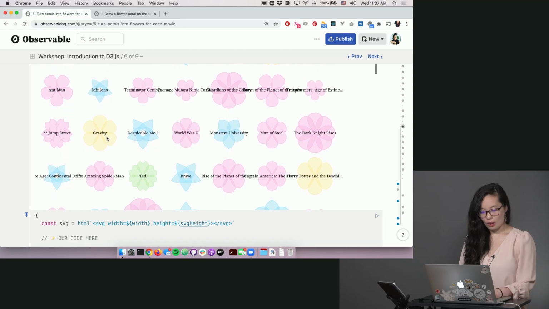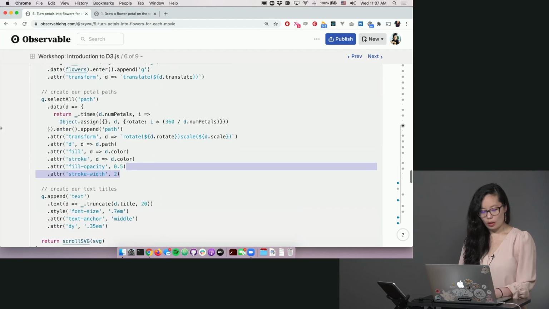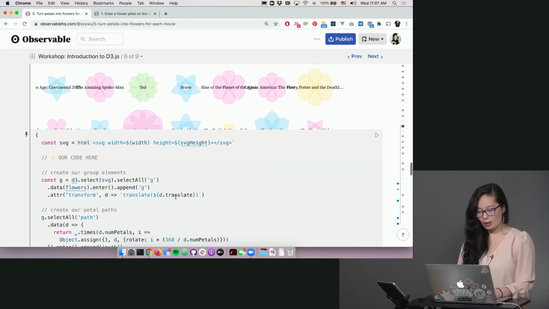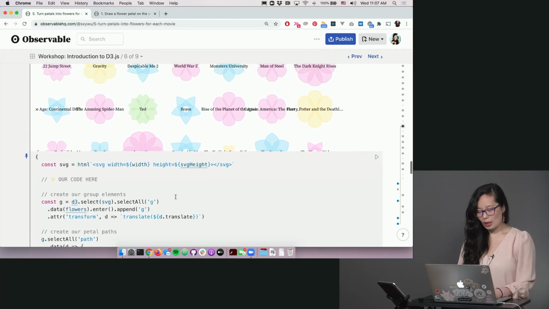And I think the one little thing that I'm missing is I think I might have set the font style to italic, and actually now that I take.